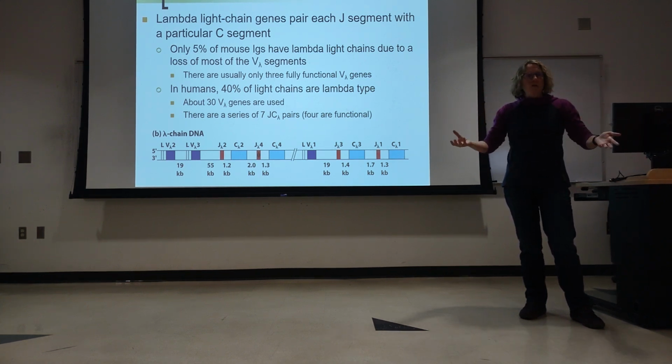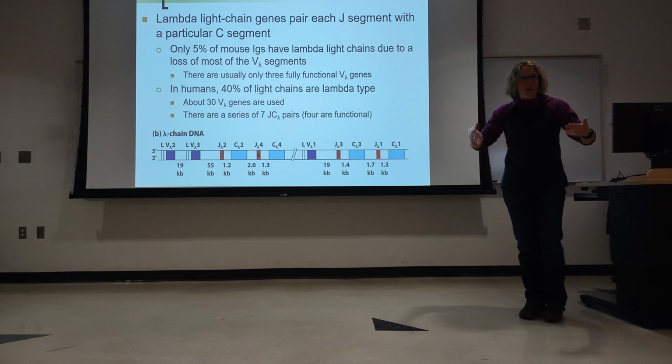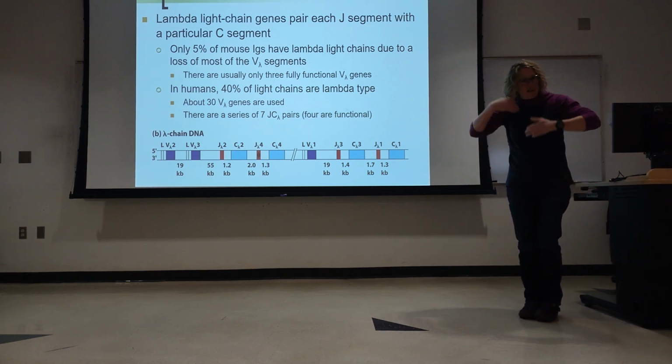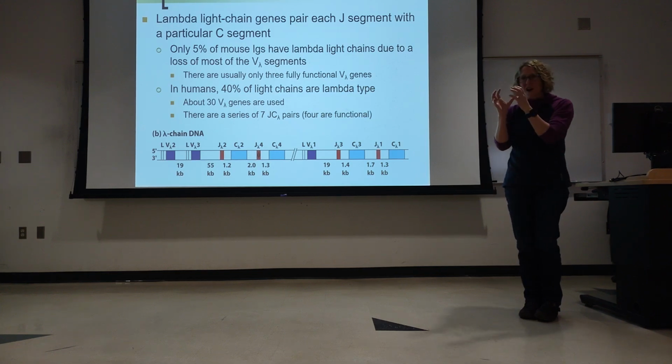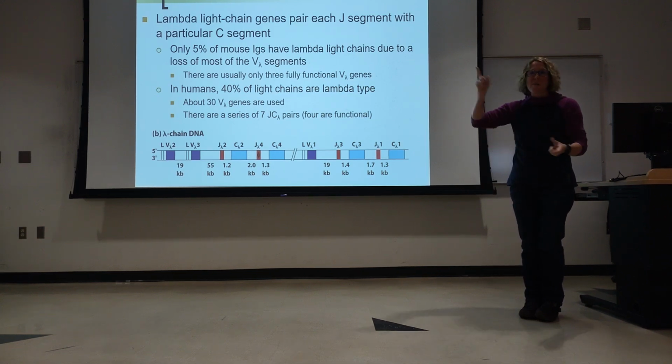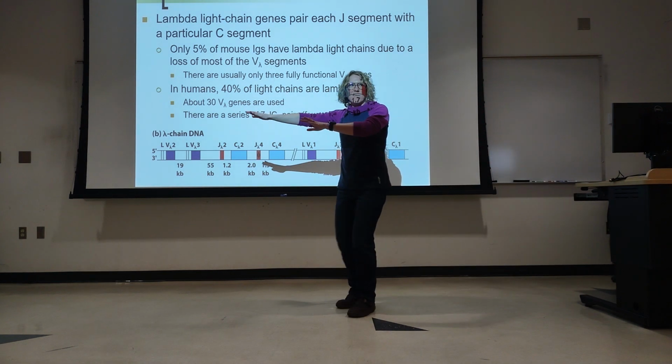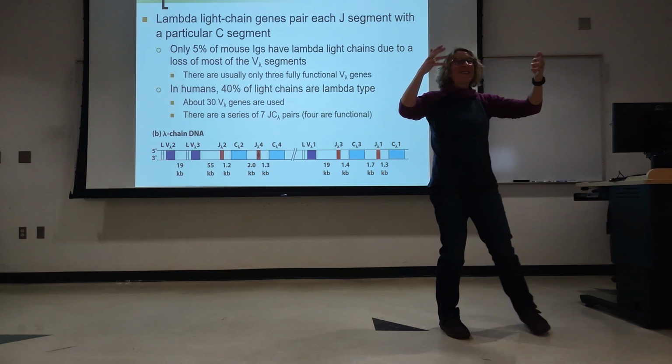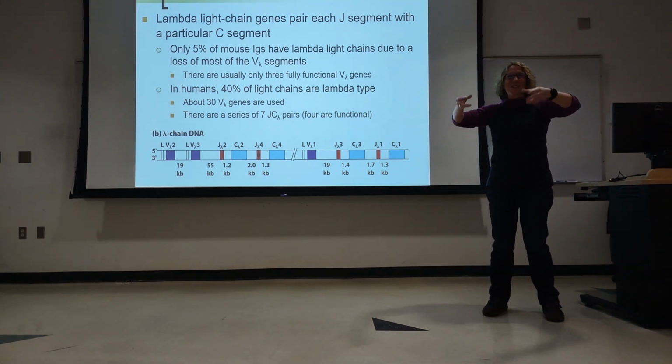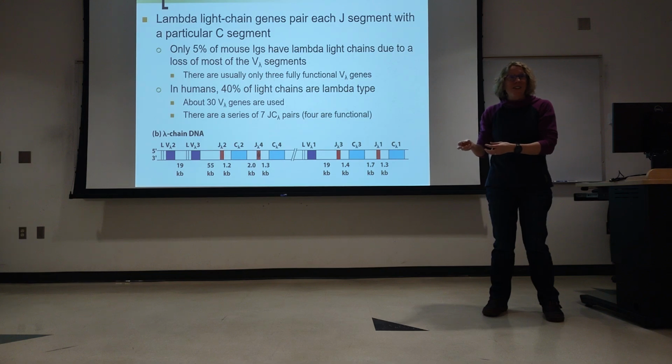the transcript goes to the rough ER, because we're building an anchored membrane protein, right? So that is going to be translated by a ribosome that's stuck in the membrane, so I can insert that protein in the membrane. Then you've got a lambda chain someplace else. It's being rearranged, floating around in the nucleus. That gets rearranged. You get your transcript out of that. That transcript then is not membrane bound, so it could be translated in the rough ER, but most likely it's translated in the smooth ER, and somehow magically somebody knows to click these two proteins together to make the functional whole piece that's in there, right?